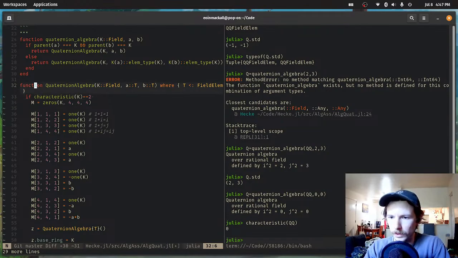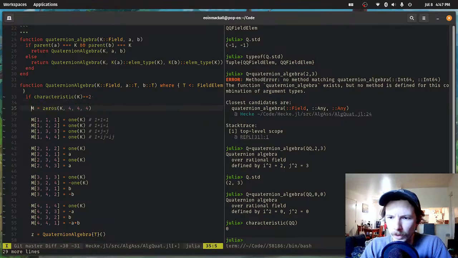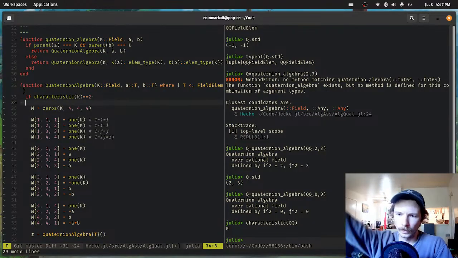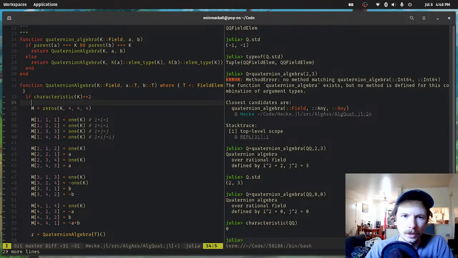So if this is true, then we should require that A and B are not 0.